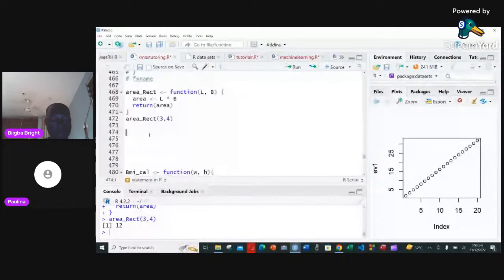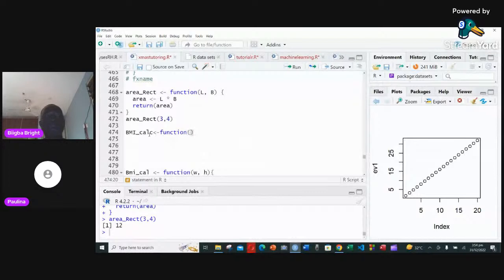We just begin with the function name. So I have BMI, right? Because I've already done it, let me leave that aside. So we have the BMI calculator, and that's the name, that's also the variable. So we say function, because we are going to create a function. Okay, a function should come.